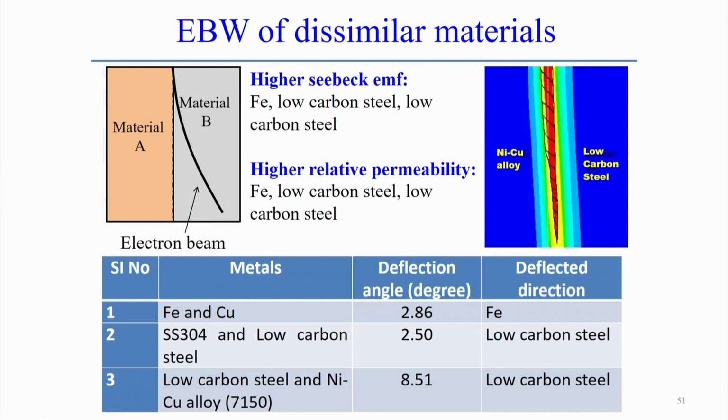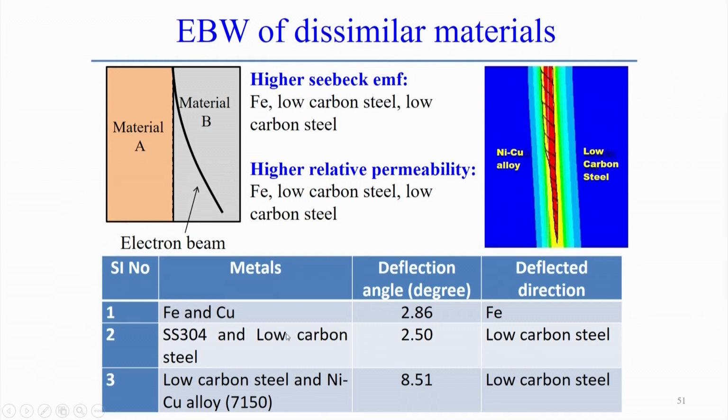If we know the deflection of the beam, probably there may be some solution to stop this deflection, or maybe we can initially put the focus on the beam to compromise the minimum deflection, or maybe you can minimize the deflection of the beam. So, if we analyze which material it will be deflected towards, look into the table, the combination of these 3 materials.